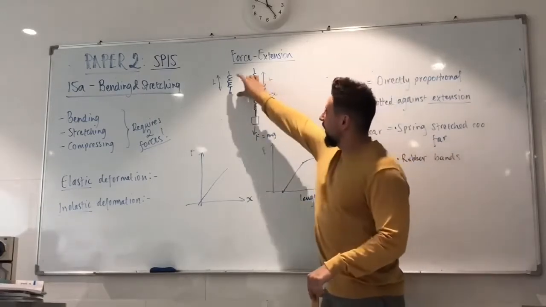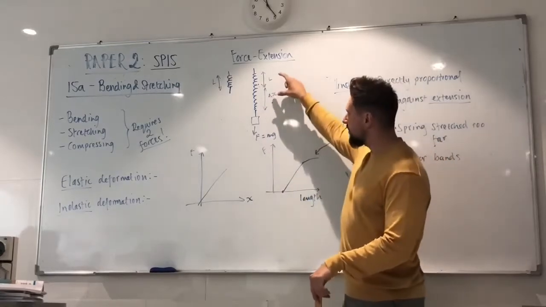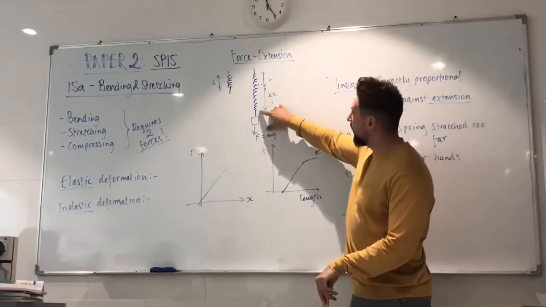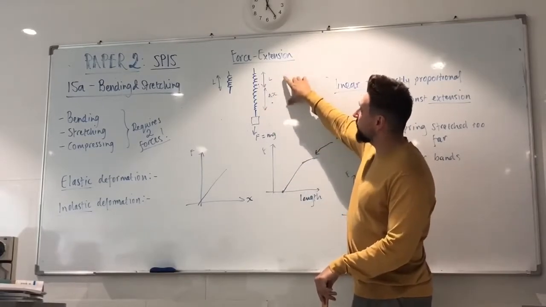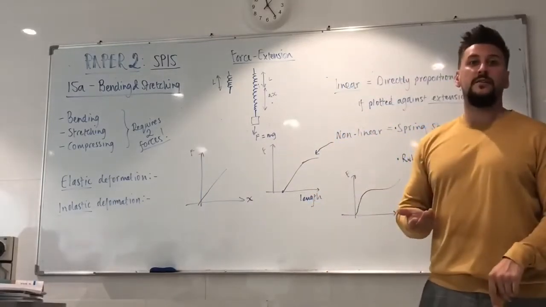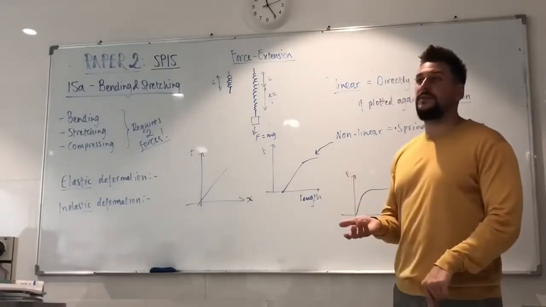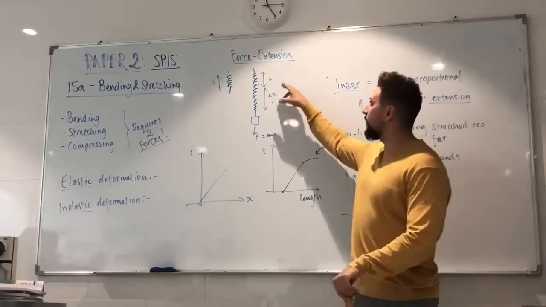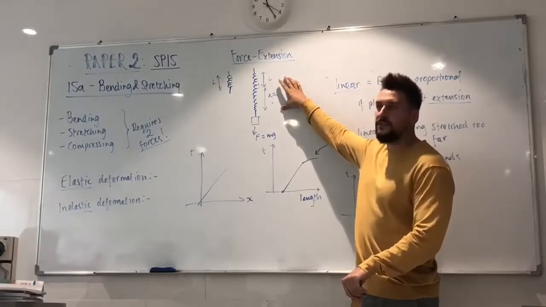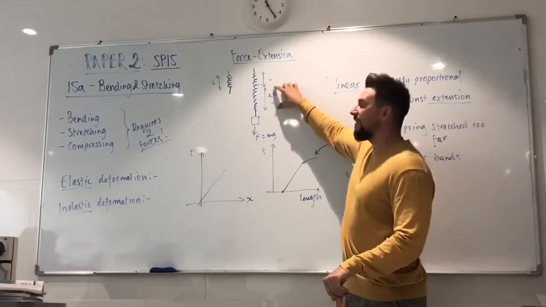Questions could be, the original length of the spring is 0.1 meter, 10 centimeters long, and then you apply a force mg, and the new spring comes down to here. The new length of the spring is 0.2 meters, for example, so it's doubled in length, okay? What's the extension of the spring? The extension is only 10 centimeters, okay? A few times people will say, right, oh, the new length is 20, this is the new spring, so the extension is 20 centimeters, all right? It's not.